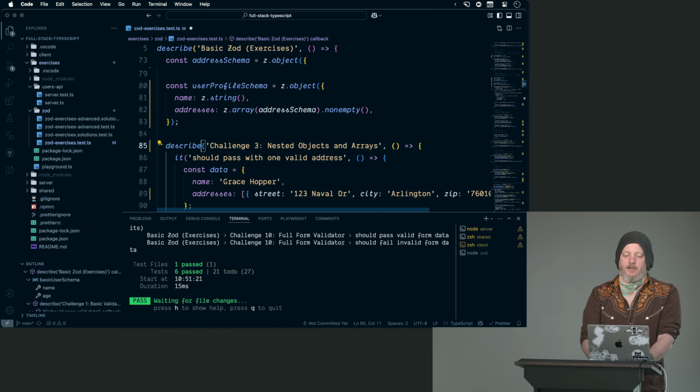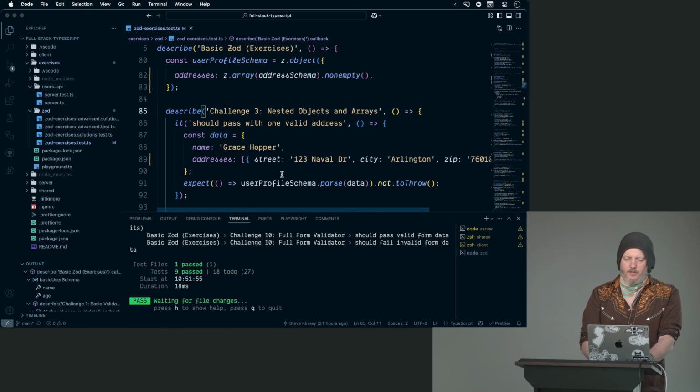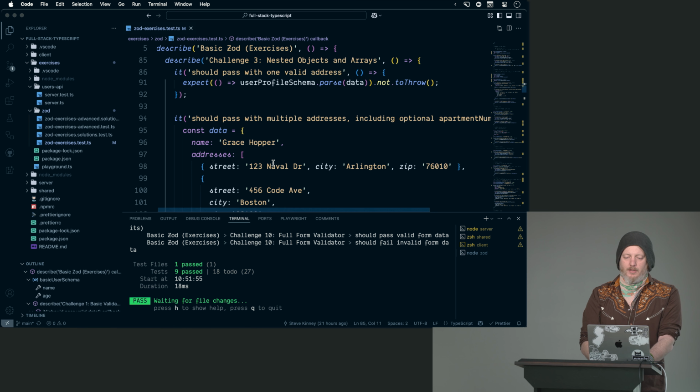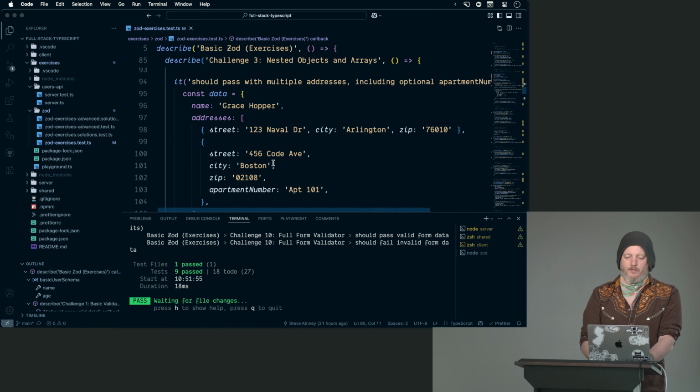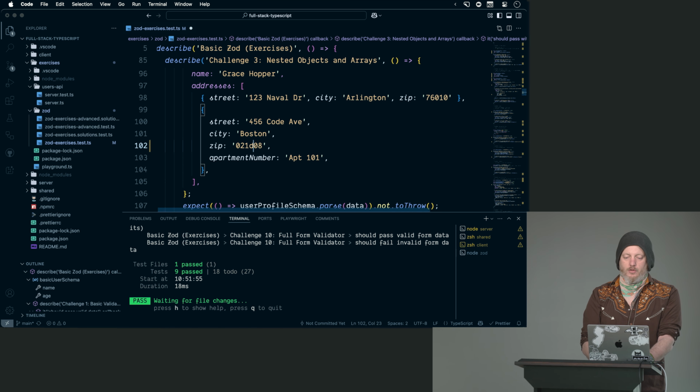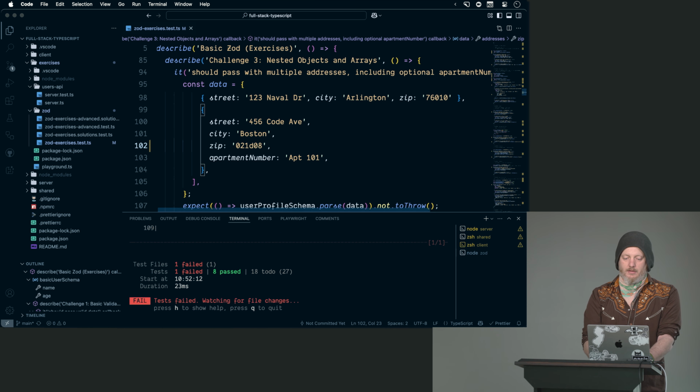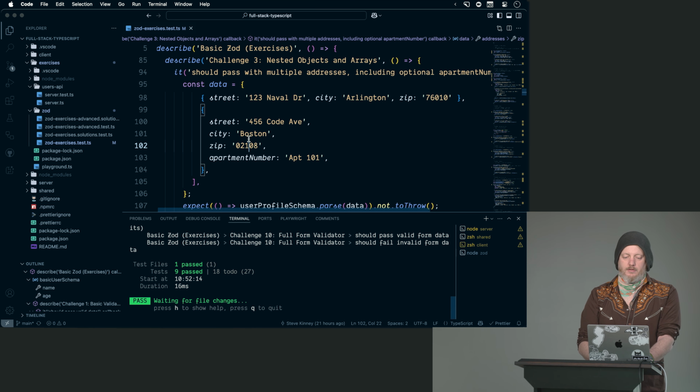So if you find yourself like you can reuse stuff, you can compose one thing out of another, so on and so forth, right? And so we go through. We make sure it doesn't throw as we validate the things. If we add one where it's like too many numbers in it, obviously it will fail, so on and so forth.